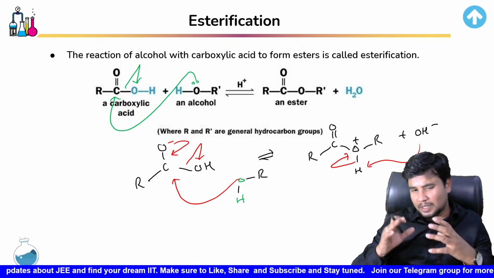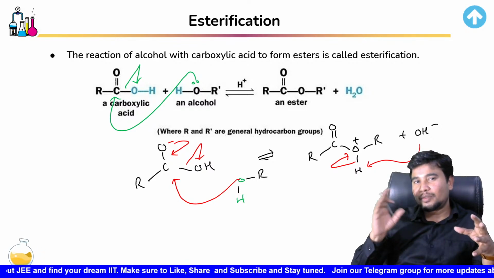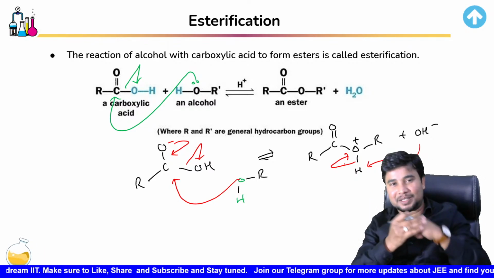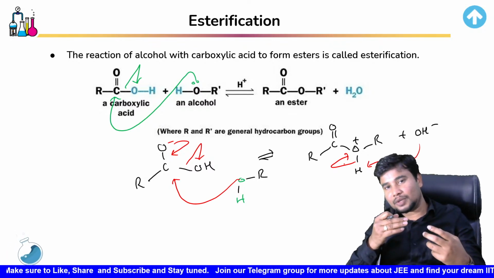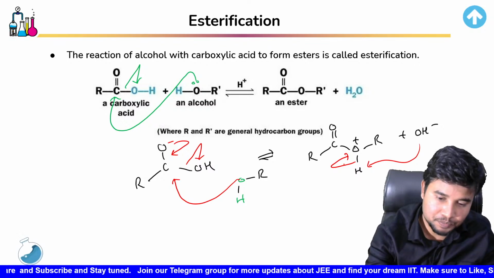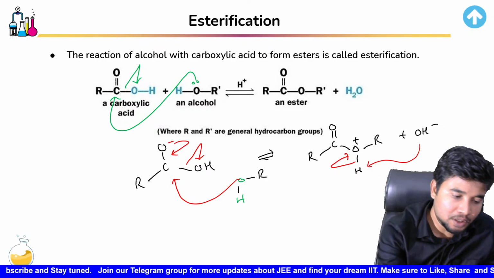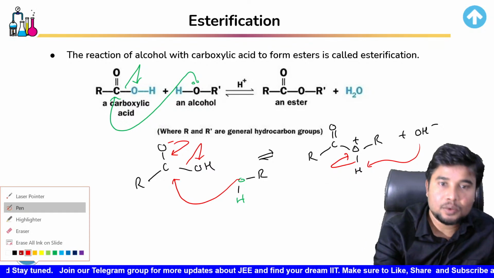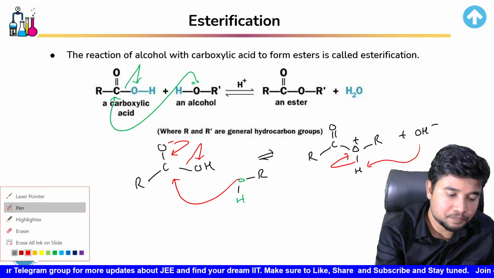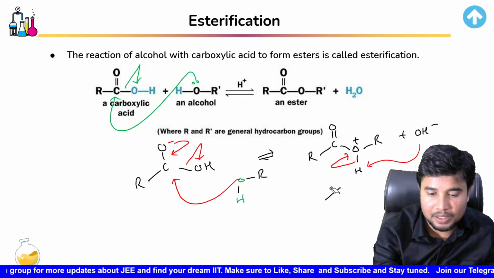It's like this. You have a carboxylic acid, you have an alcohol, they are getting merged. And what is coming out of it? Water is coming out of it. Why is it coming out? Because you want to make them stable. The substances themselves want to be stable. So this hydrogen is going to be taken out. And once that gets taken out, what would be the outcome? The outcome would be our answer. We end up getting an ester.